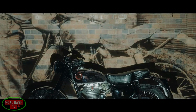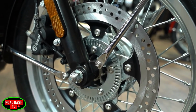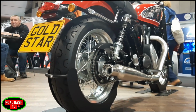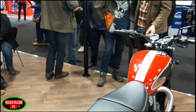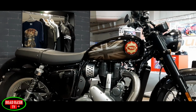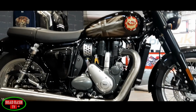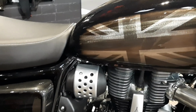So, as we've already said, BSA plans to have this new Goldie in stores by spring of 2022. And what's more, it looks like the standard model to start with will be available in 4 different colour options, the first of which being that very stunning Insignia Red paint scheme, and with its white pinstripes and bold colours, it's definitely an eye-catcher. Other colours include Dawn Silver that really helps to capture that classic look, and my personal favourite being Midnight Black, as with its understated yet bold appearance, for me it personally fits the bill to a T. And of course, for those of you that like a bit of tradition, you also have the Highland Green. And last but not least, the Legacy Edition with its silver sheen paint job. And with an abundance of polished chrome that really helps it stand out from the crowd, it's sure to be many people's favourite.